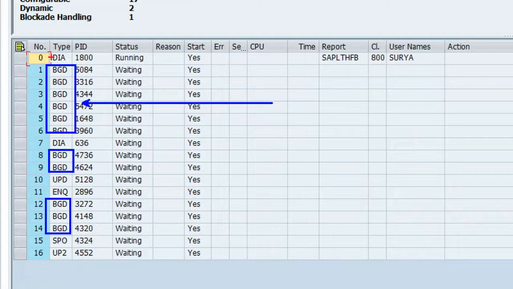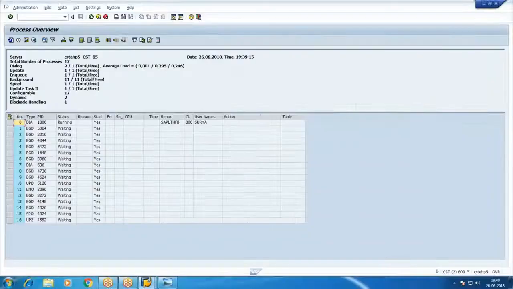And you can observe dialog, this one and this one only. Got it? But we are in day shift. The work processes that run in night time are affected. That is also possible. So this is about RZ03.